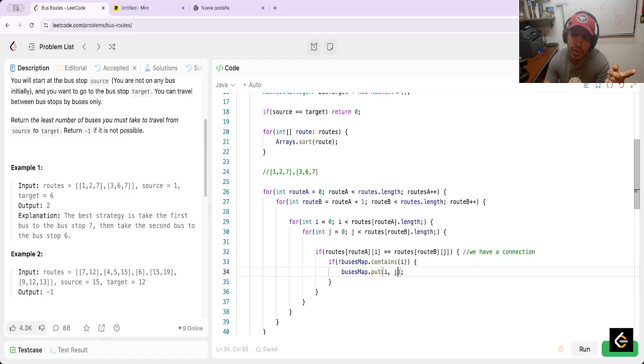Route A is connected with route B. If both are equal, bus A is connected with bus B.